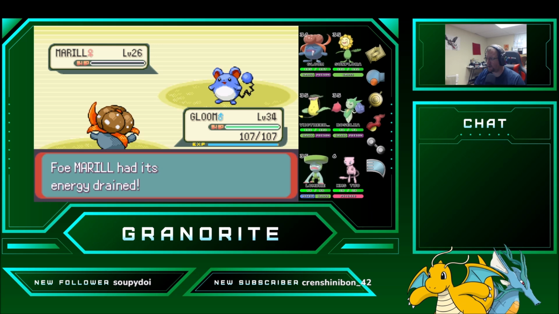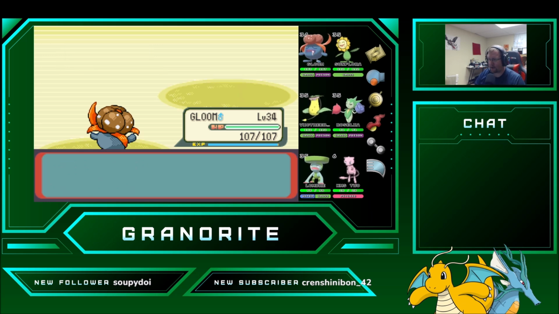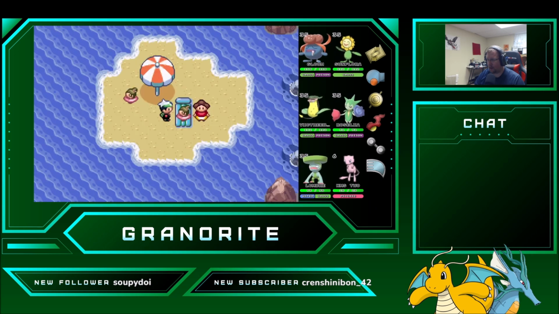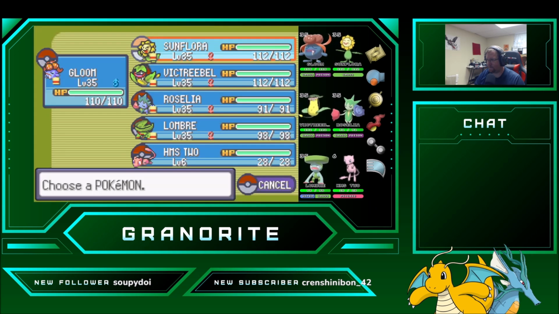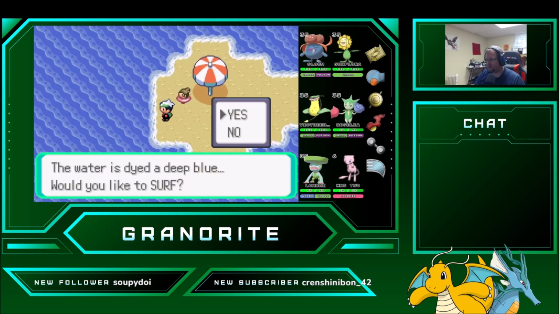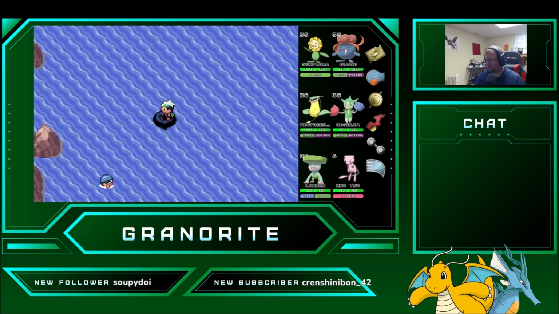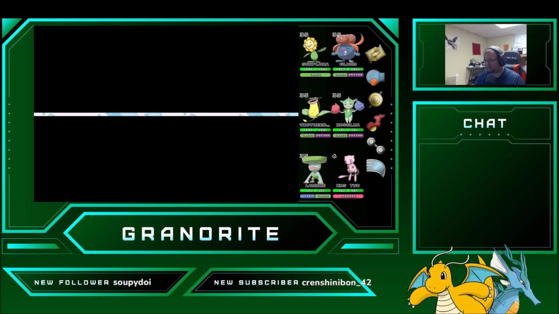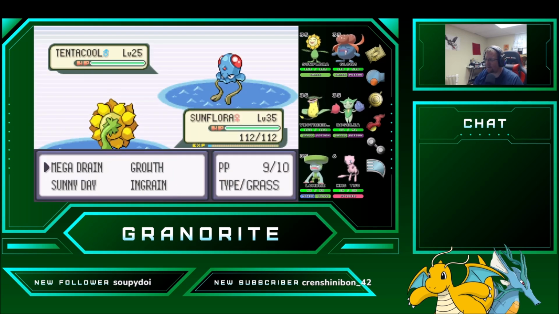So at this point, we're just going to be powering through trainers the rest of the episode, making our way towards Lily Cove. We're not going to learn Moonlight. Repel didn't catch that Tentacool because it was very high level.